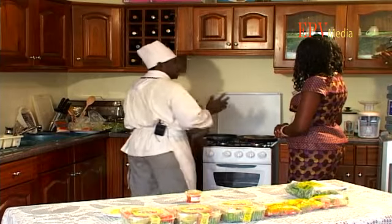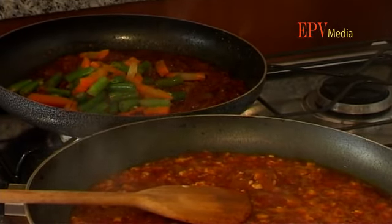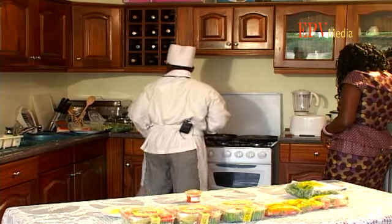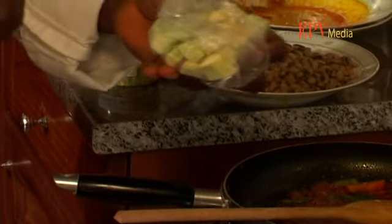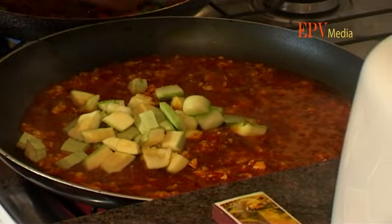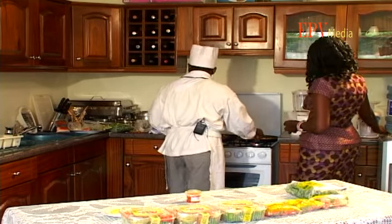Then for the first way of cooking, I boil my vegetables halfway. I'll add part of the vegetables for the red. And then this is a squash. That one doesn't need cooking because it doesn't have much resistance. So when you are cooking your vegetables, you select that one out. You don't parboil it.